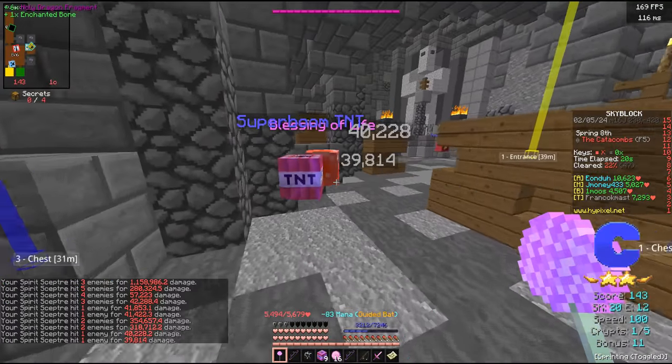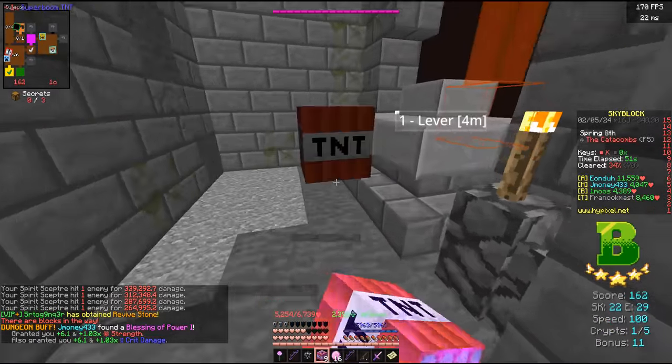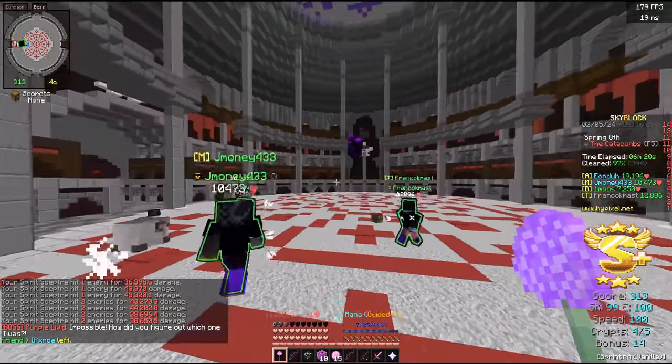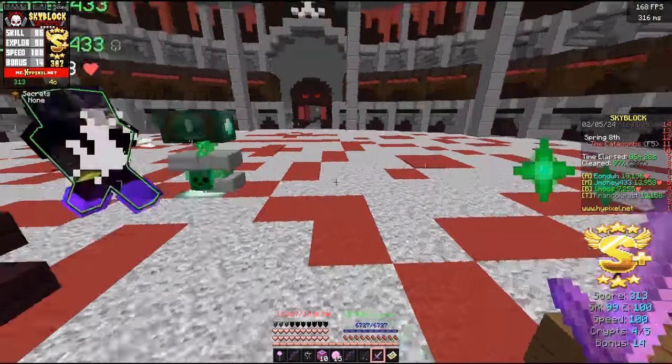Of course, you always want to clear before secrets. So let's get that done ASAP. Then we can do trap and such. And I think in a second, they should be heading on to the boss. Here we are. And dead he is. What we got? Absolutely nothing as expected. Let's grab our wood chest and keep going.